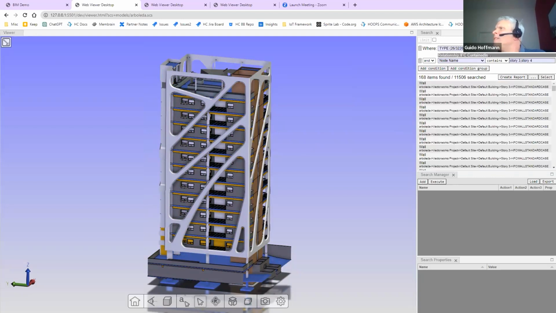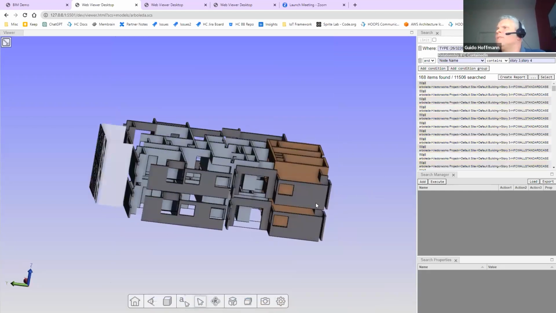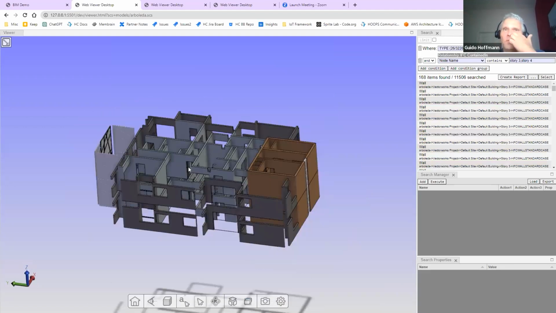And again, in this case, we're using this new relationship capability that HOOPS Communicator supports. So you can say, give me everything that's contained in this floor, and at the same time of type walls. So again, we can do a search, and then we select on it, and you see here only the walls that are in this floor. We can actually isolate that here and then get all the floors.